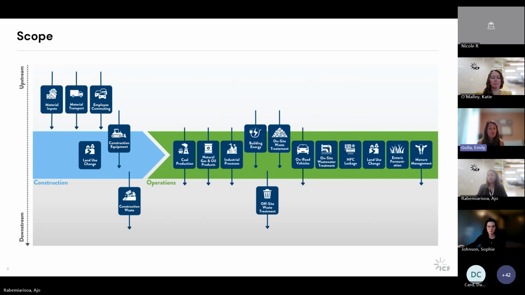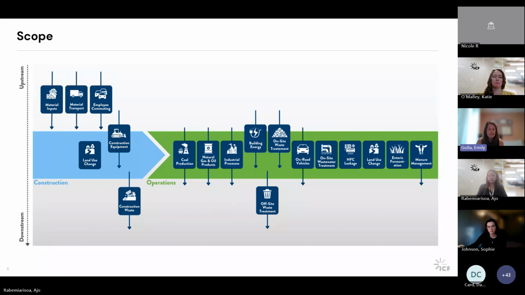Most of these emissions result from activities that occur on the project site. So for example, burning diesel to operate a forklift during construction, or clearing a forest to build a new stadium or residential complex. However, other activities occur upstream or downstream of a project. So this includes transportation of materials or people to the project site, emissions from the production and transport of fuel or electricity that is then consumed on site, and the transportation and treatment of waste that is generated by the project, but then treated offsite.